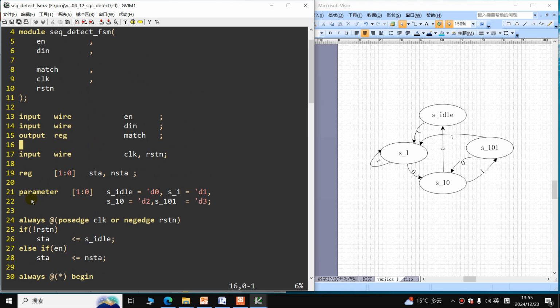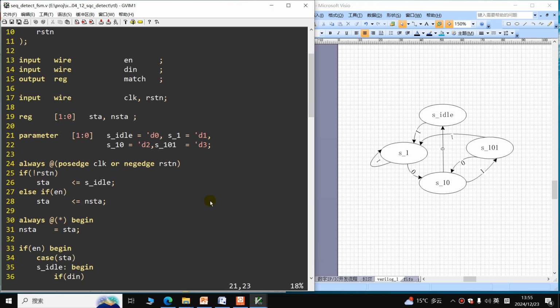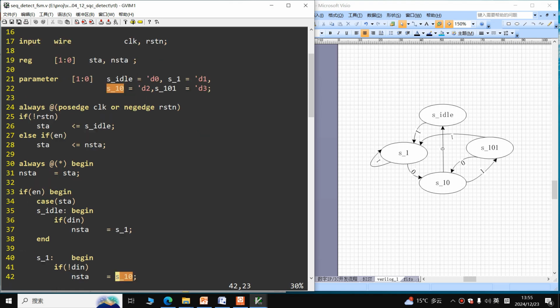Parameter is a Verilog keyword. It will define some symbols with a fixed value, such as in this module, the S underline idle symbol will be treated as 0 of 2-bit width. The S underline 10 symbol will be treated as 2 of 2-bit width.